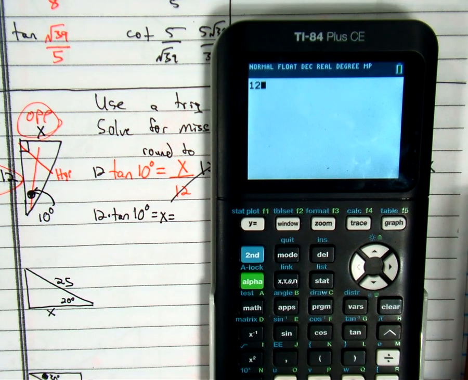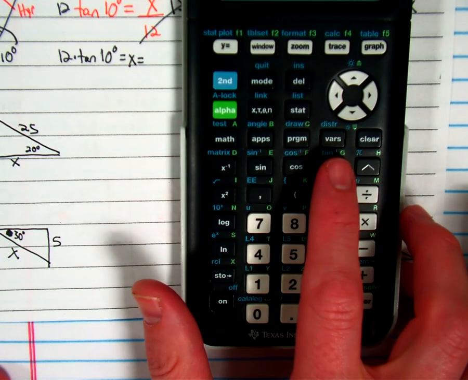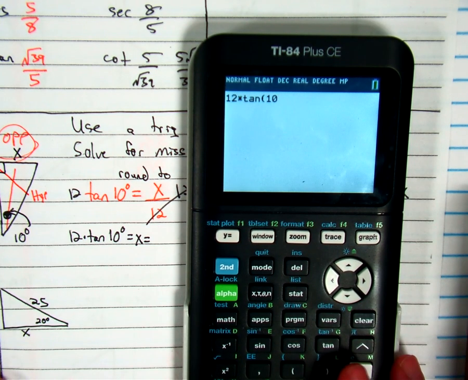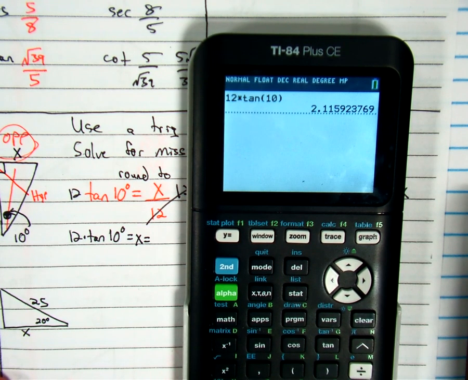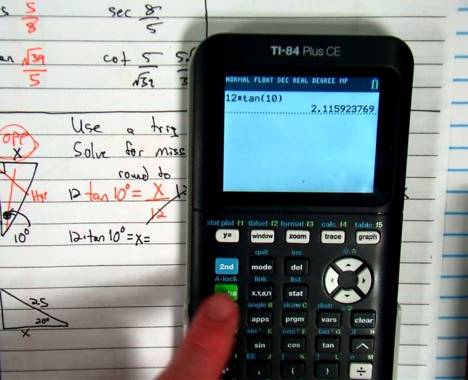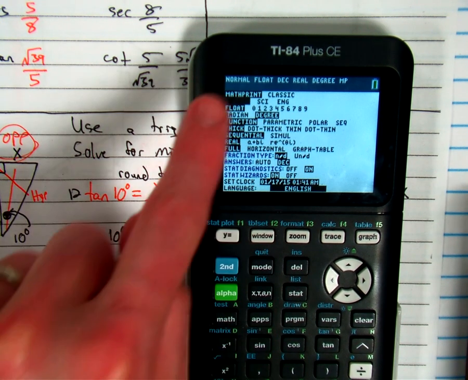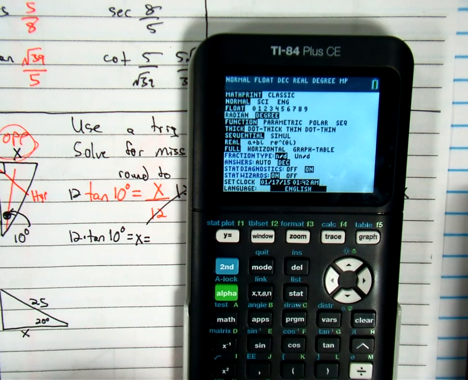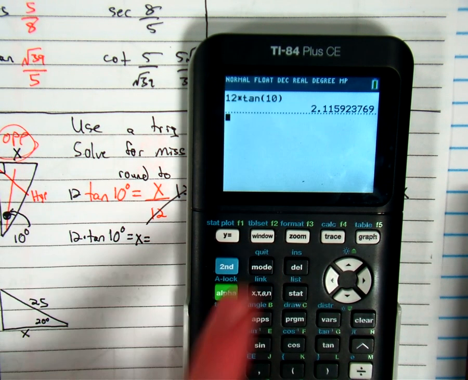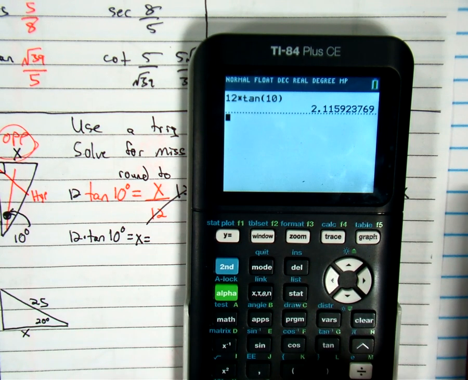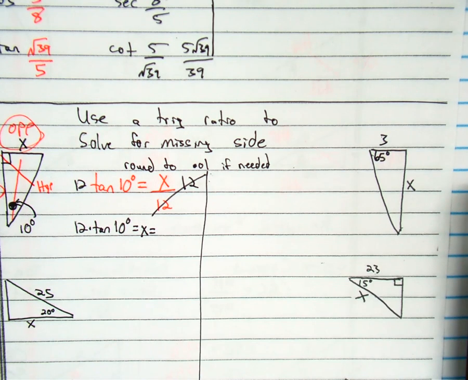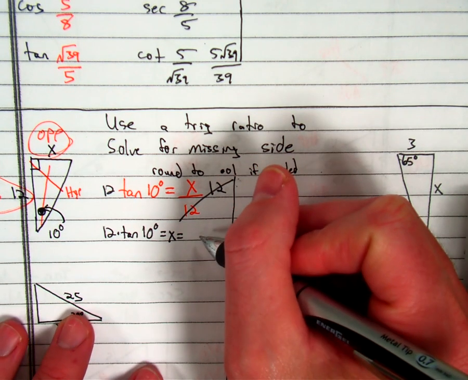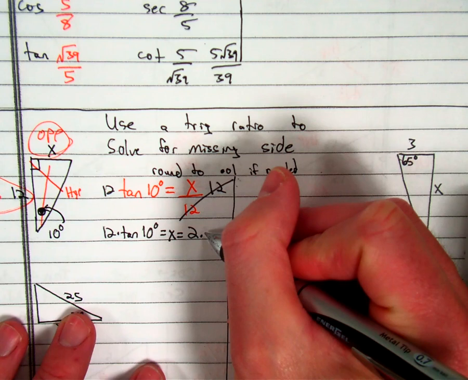So we've got 12 times tangent of 10. You don't have to type the degree sign. Enter. Okay, if you're not getting that, you want to check your mode and make sure we are in degree mode. Okay, you'll have to slide over it so the degree is highlighted and hit enter. And then try it again if you didn't get that the first time. Okay, this says to round to 2 decimal places, 0.01. So we're going to look at the third place to decide if you move up or down. This time we do 2.12.